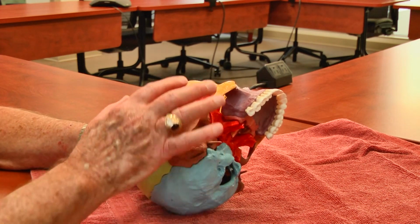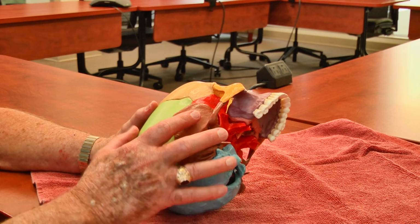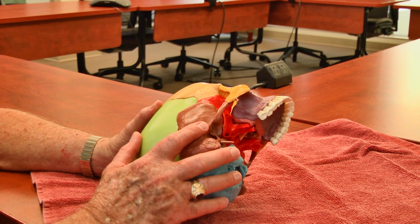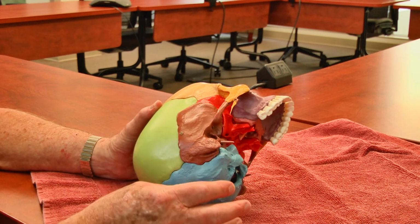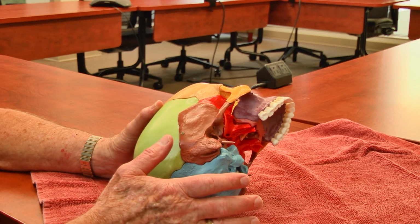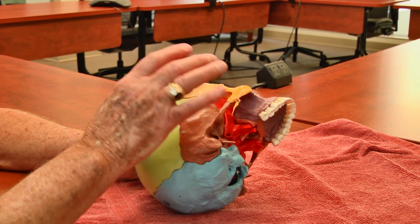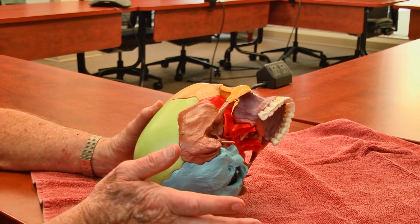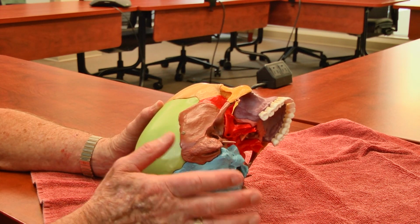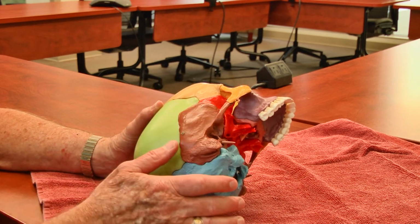So to treat, and why this suture is so important, it's L-shaped. And it correlates with the L-shaped articular surface of the sacroiliac joint. And wouldn't it make sense that if you have a long dural tube, you would want a comparable joint on either end of that dural tube? So frequently, when this suture is dysfunctional, the patient will complain of pain in that area and headaches, but they'll also complain of low back pain. And many times as you treat a low back effectively, the patient will say, I don't know what you just did, but you got rid of my headache, and they'll point to that area.